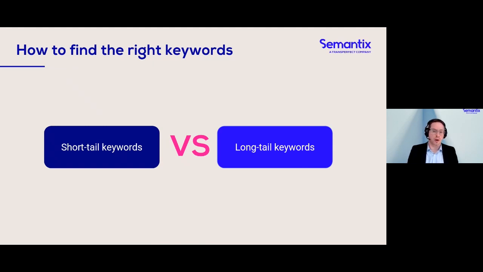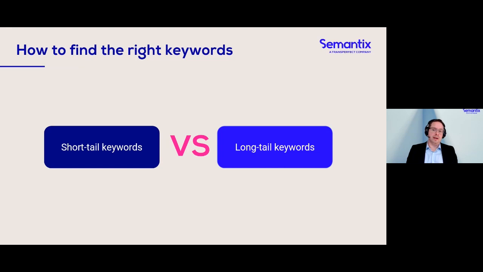And then, of course, long tail keywords. Long tail keywords, as the name implies, are usually more words. It's usually 3 or more words, very much like a phrase, that are built up to be more specific. If we're using our headphone example, this might be noise canceling wireless headphones. So now you have a longer keyword that's much closer to the intent of the customer. When you're using the long tail, the shopper has a much clearer idea of what they're going for, and they might be really narrowing in on a specific product at that point.